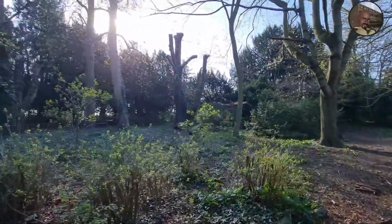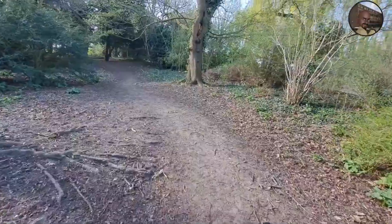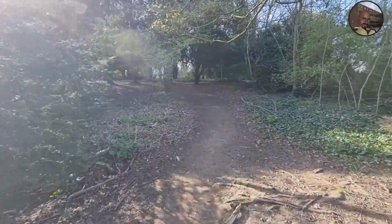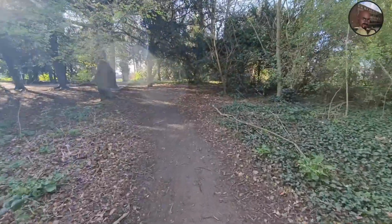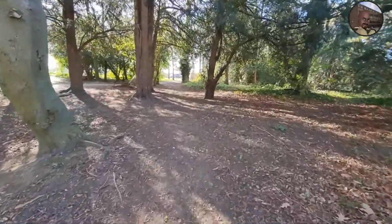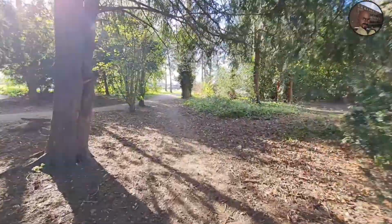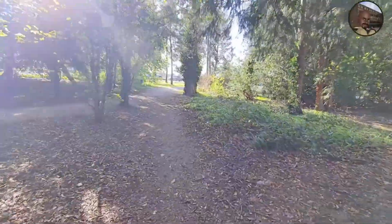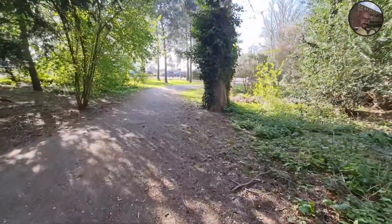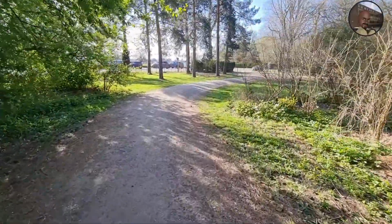We've got some old trees which look like the storm's given them a good battering, which is sad to see. This is parallel to where we walked in. Yeah, it goes back to the car park. What a beautiful walk through. If you like the woods, this is the mini woods. And here's the car park.